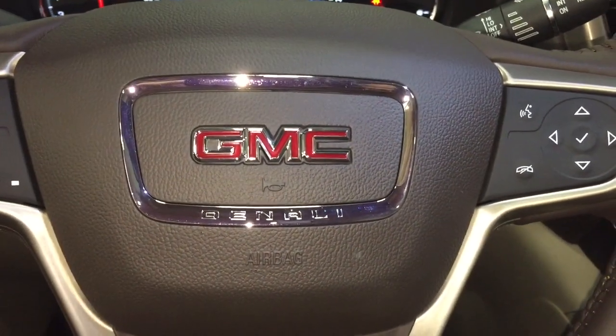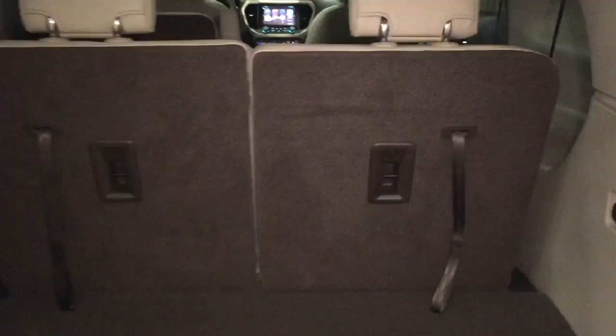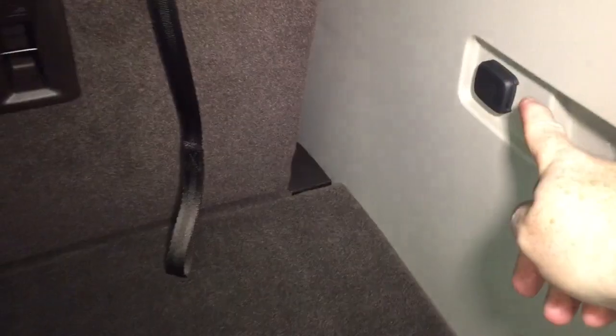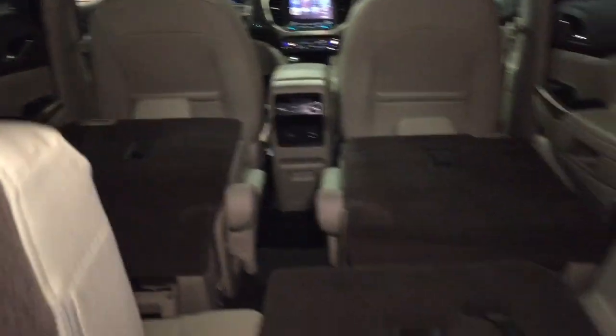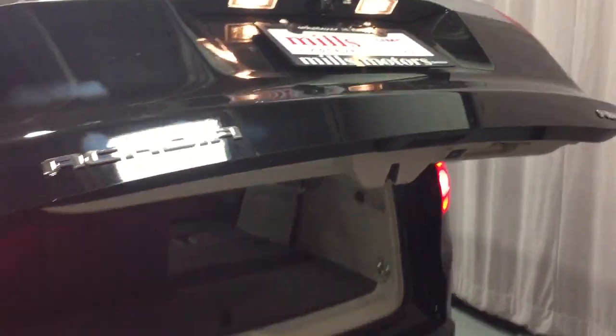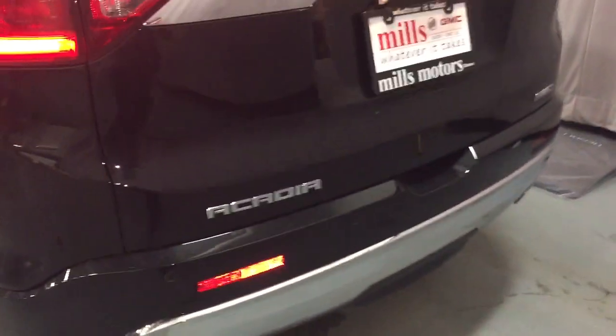So much more to see here in this beautiful Denali Acadia. Now we are in the rear of the vehicle. You've got the all leather upholstery continuing, 12 volt power, your tie downs, and storage space below. To get the seats to fold down, you just use those straps to pull and push. You've got the second row captain's chairs, which are easily folded down by just grabbing this tab right there. It is a hands-free power liftgate — you can operate it manually, use the key fob, or just make a kicking motion underneath to have it open up.